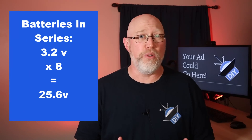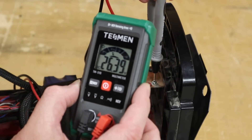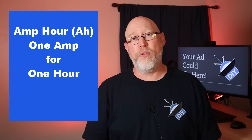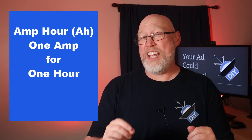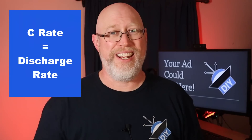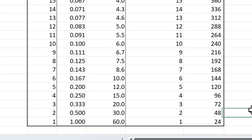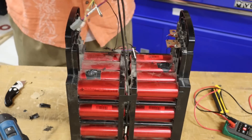This pack was resting just a little bit higher. You may be asking yourself: what the heck is an amp hour? Simply put, it means you can draw one amp for one hour before the battery is fully discharged. But you need to know one more thing to understand just how much power these lithium battery banks actually pack, and that is the discharge rate — also known as the C rating. The C rating on these Headway cells is 15.